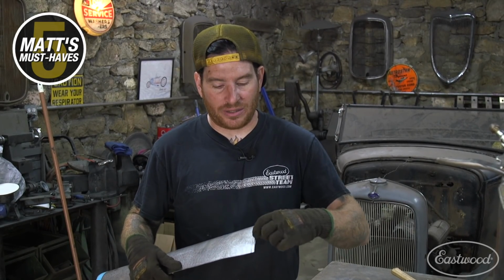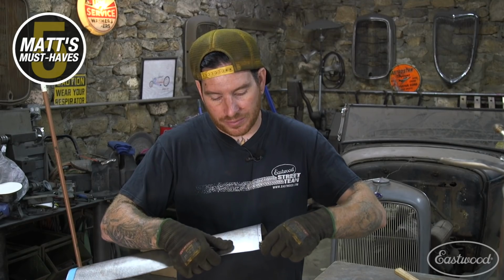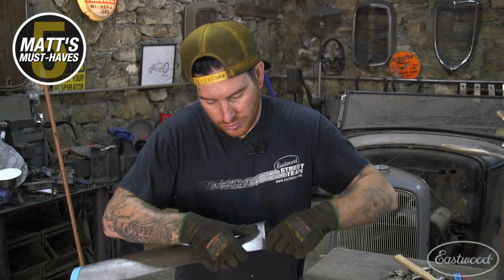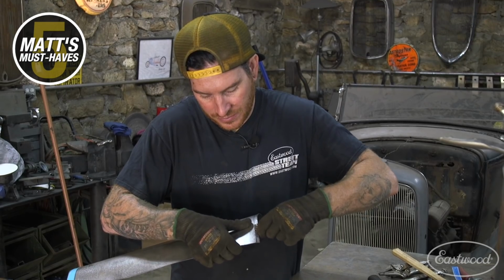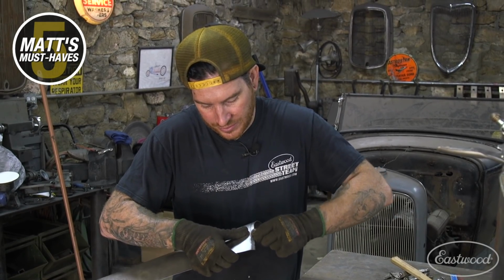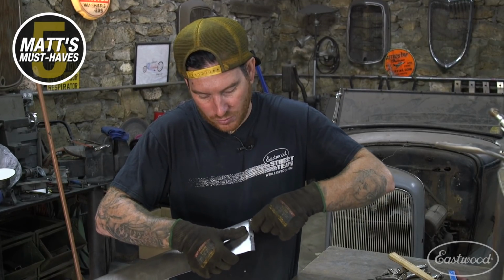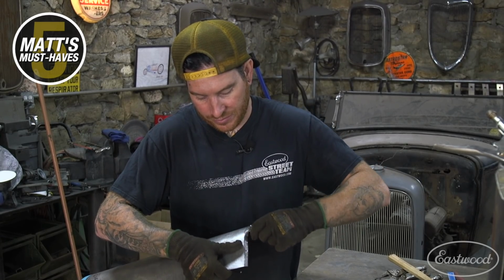And basically all this does, it gives you an easy way to follow a line to start a bend on it. So once you get that line set, from there it's pretty easy to hammer it around and get everything set. But setting the line is hard to do with a hammer swing, and you can end up hitting it and your line will kind of go crazy. So by using this, we can go along the edge, go right up to my Sharpie line that I have here, put a little tweak in the panel, and that will start your bend. And just try and focus on bending it the same every time as you go around. And then we'll slowly work that edge over till we're ready to actually trap the wire in it. But this is kind of the first round, is just going around and bending right on your line using this piece.